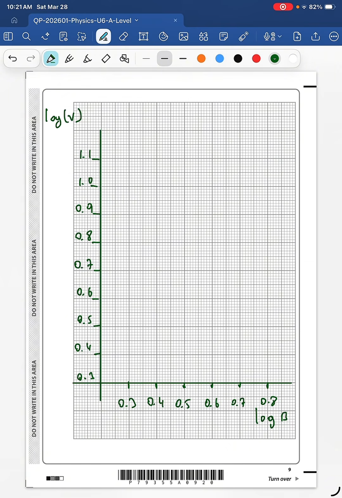I don't remember mentioning it in other videos, but you can start your scale from something that is not zero. But there is one problem with that, and we will see it in a moment. Anyway, the first pair of values is log b is 0.3, and log v is 0.39, which is this point over there. Then I will speed up the video. All right, so this is the graph. It looks beautiful, I think. Let's connect the points with blue. We have to pass a best fit line.